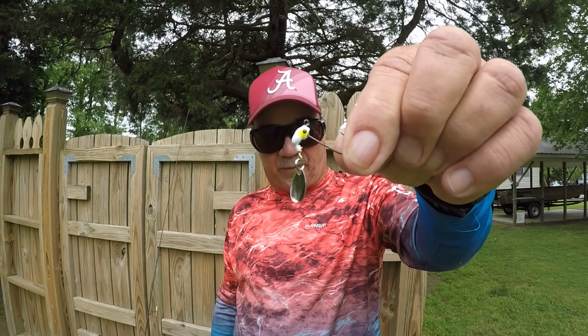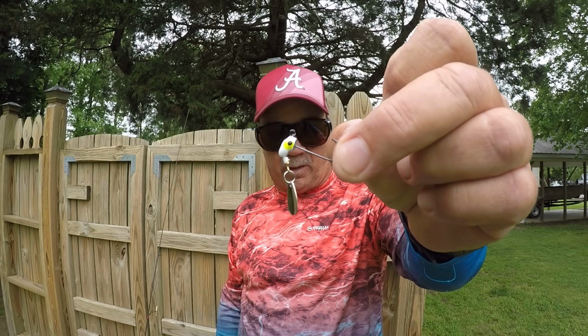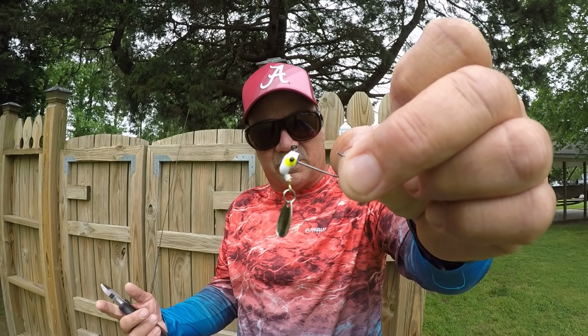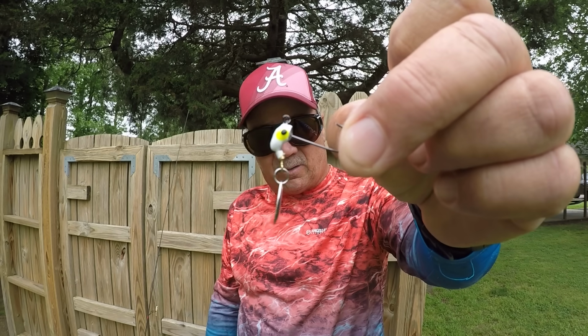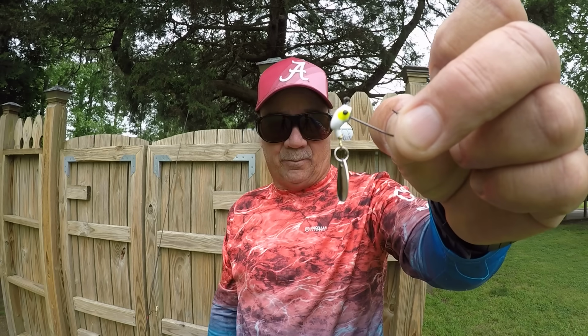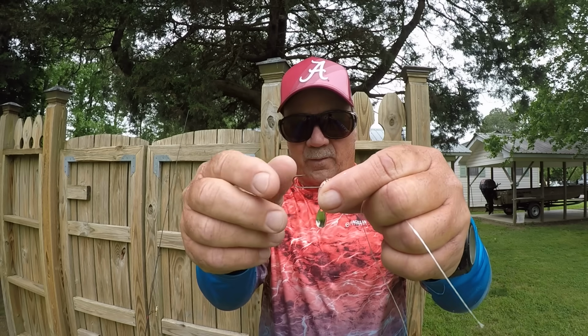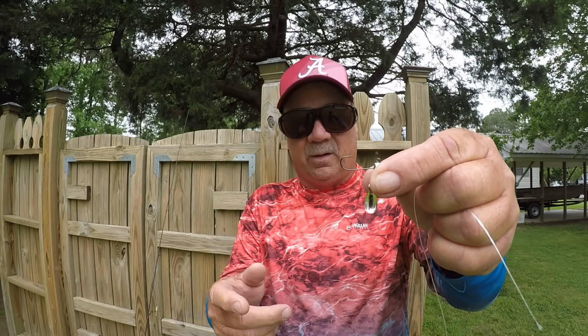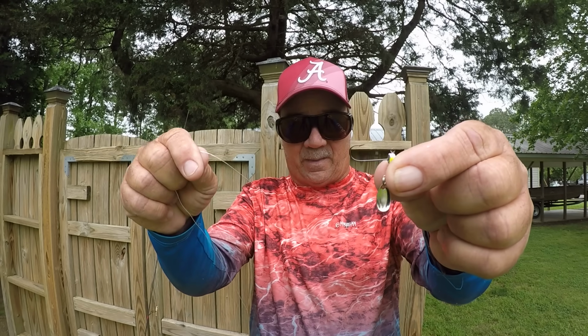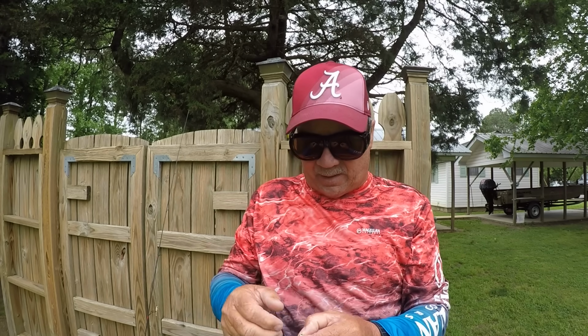Okay, so that's what you have right there. Another thing, which y'all are going to see right here pretty quick, is that whatever artificial bait you choose to use will snug up to the head, the bottom of that lead, a lot neater. But first of all, let's do this. Folks, when I go fishing, I like to fish. I do not like a jig, whether it's on a plain jig head or an underspin, to slip every time I get a bite and miss a fish. So this is why I'm doing this right now. I don't like to adjust and keep readjusting every other cast, then make a cast. When I go fishing, I want to go fishing.